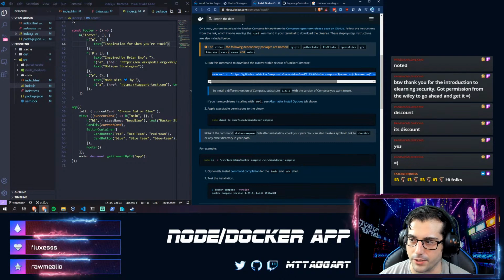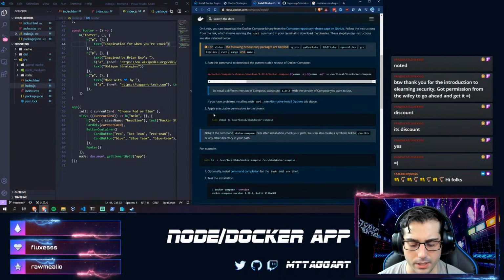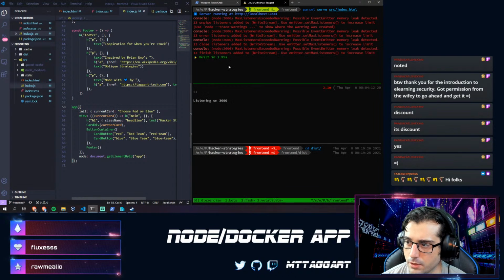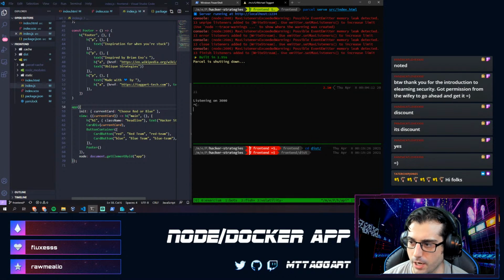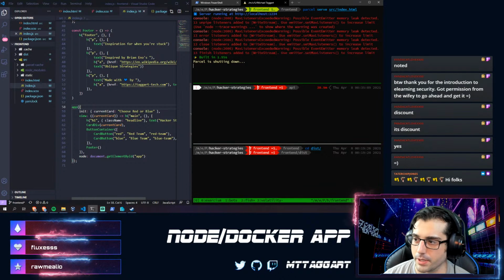If you're running on Linux, you just run this command and then chmod it so that you can execute it. It's just a Python script. It's not that special. But let's start with the Docker file. Now, I'm going to kill all this for the moment because now our code is working. If you have any questions about what we're doing, don't hesitate to shout them out.